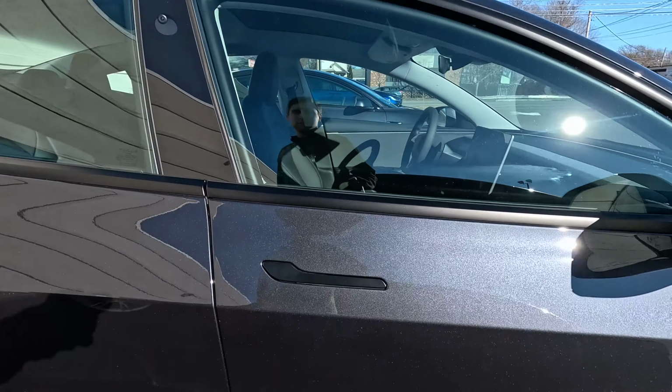But I think the real star of the show is the interior. It's been more or less completely redesigned. You have new seats that are both heated and cooled. There's a new steering wheel, and there's no more stalks, so all those buttons and controls are on the steering wheel itself. The screen has smaller bezels, which looks really sleek. The center console has been updated to be similar to the Model S and X, and there's now ambient lighting that surrounds the entire cabin, and that color can be customized to anything that you want.